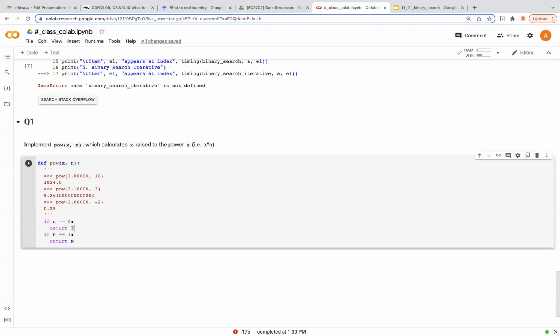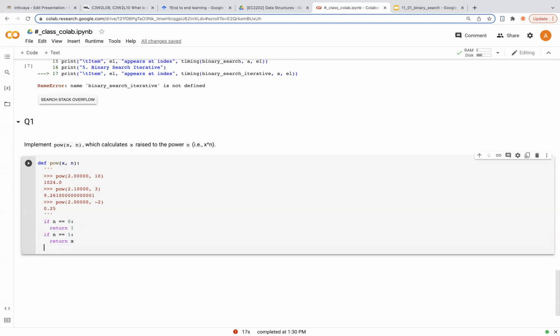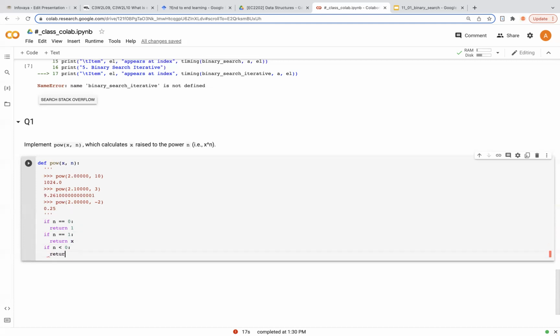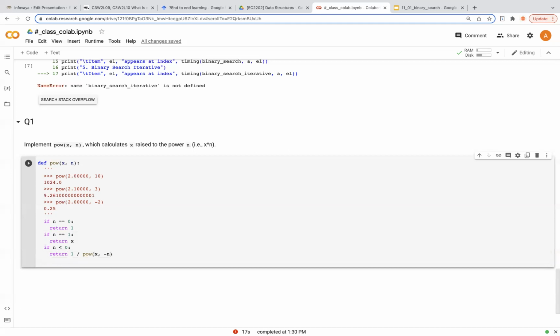So these are the first 2 special cases. And if n is smaller than 0, we return 1 divided by pow x, minus n, like this. So this is how we deal with negative n.